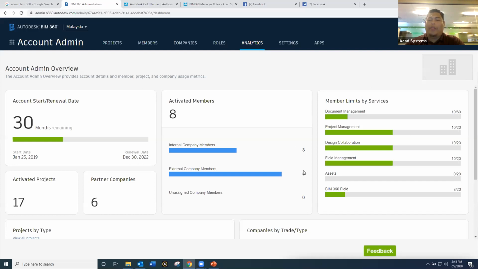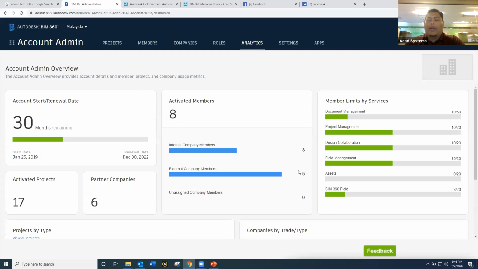Previously, when you were using the trial, everybody was accessing individually, but in the paid version, you are the owner of the platform, and you are in charge of adding more members and utilizing more seats.